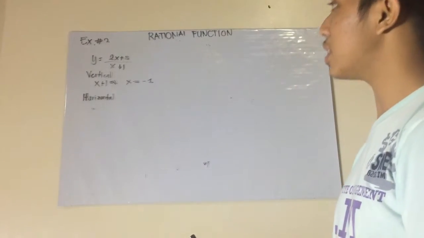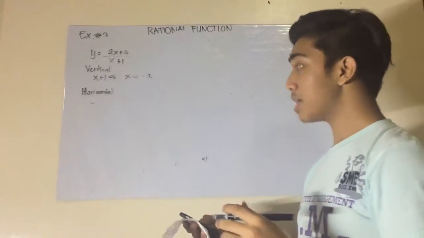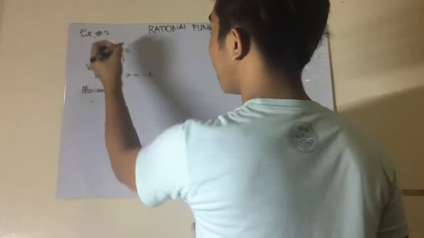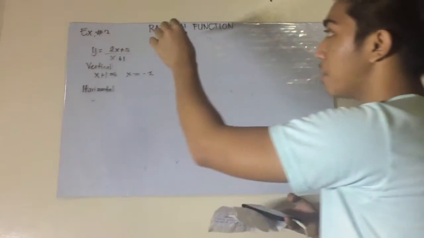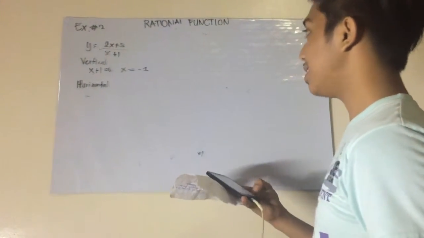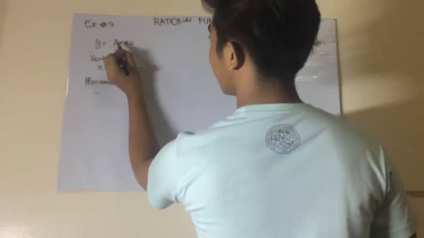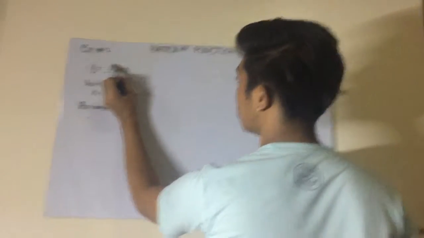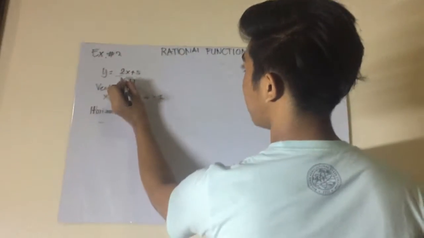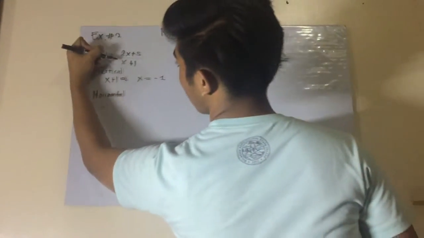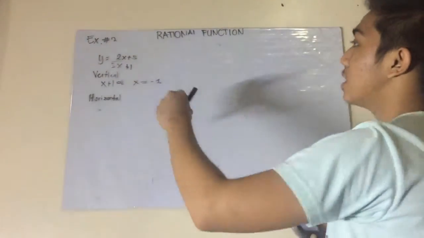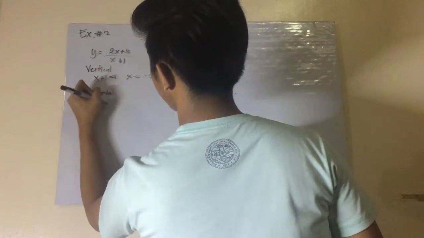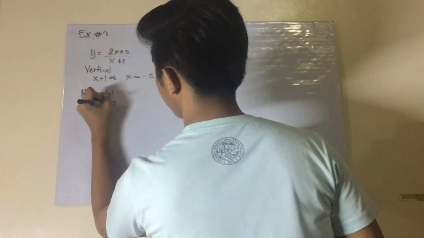So, may rule sa horizontal asymptote na pag magkamukha yung tinatawag na exponent ng denominator and numerator, i-divide lang natin siya. So, ang mangyayari is ang coefficient ng numerator is 2, then ang coefficient ng denominator is x or 1, kasi di ba lagi may 1 na 1 dyan na hindi na pinapakita. So, magiging sagot is, ang horizontal na asymptote natin is magiging positive 2.